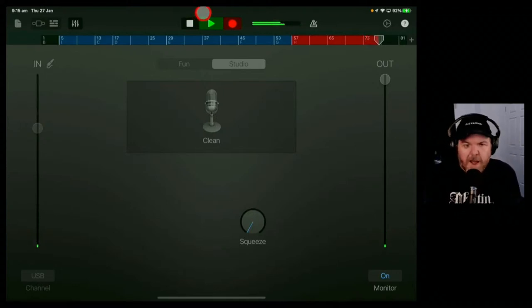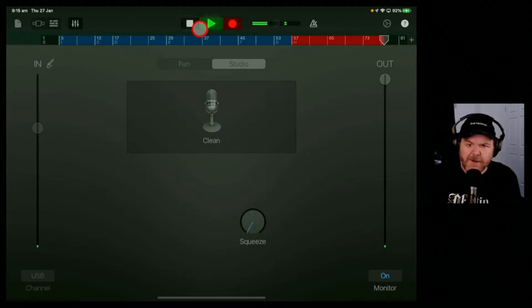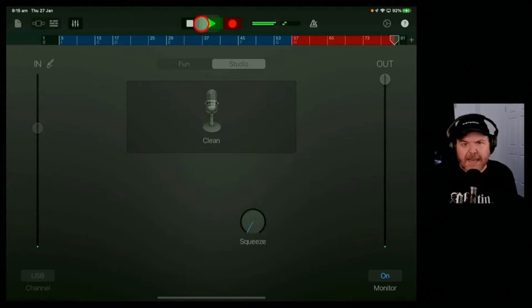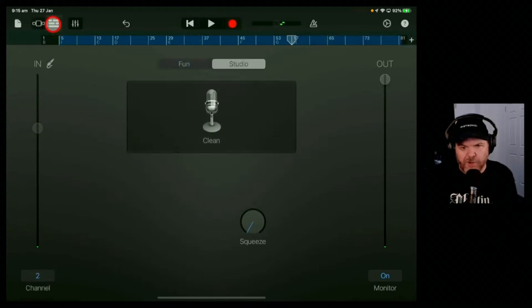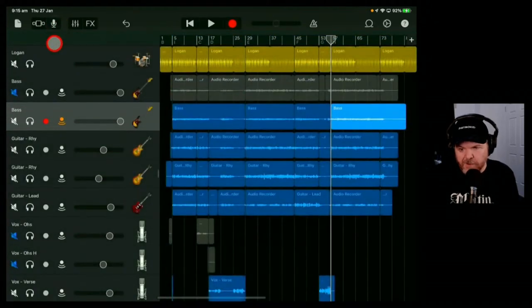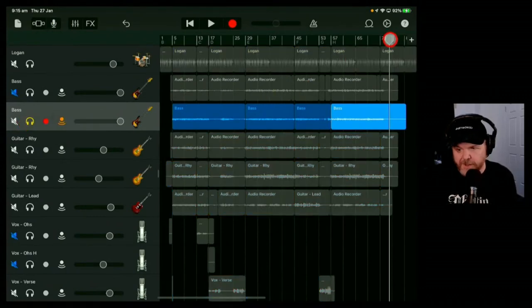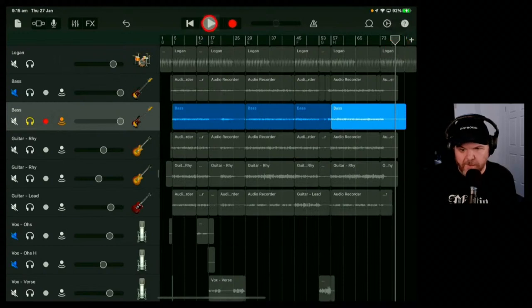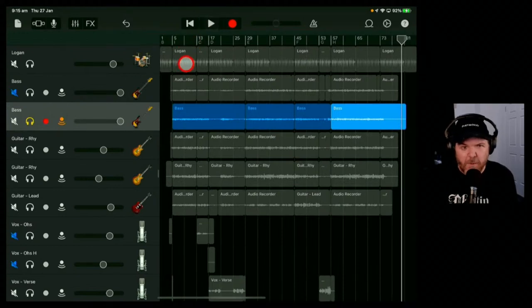And hold the notes, never let go. When you're at the end, let it run out. You'll be absolutely astounded at how much outro time you need. And I realized I was talking over that, and sometimes your pickups will actually pick up your voice, because that's what they're designed to do. So you can probably hear me talking through the end of this. That's not too bad. On my Les Paul, because I've got the humbuckers, they work like little microphones, and they pick up a lot of what I say. So I'll end a big guitar part, and then I'll just be like, blah, blah, blah.